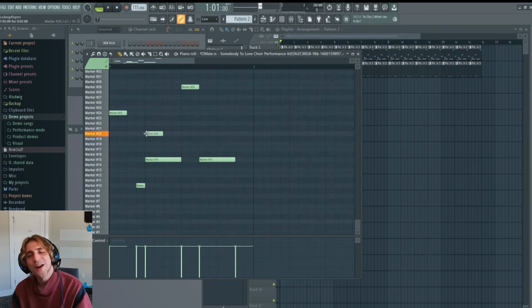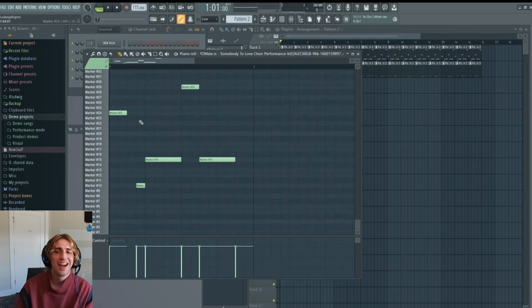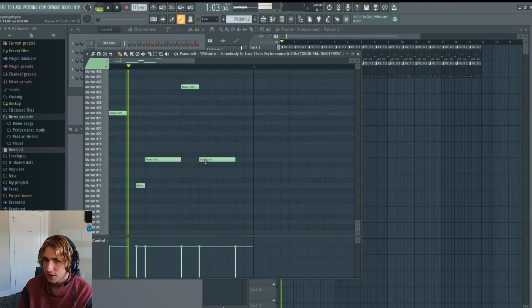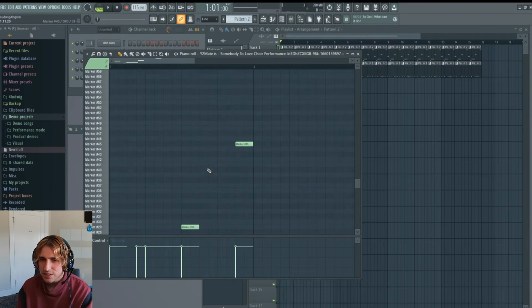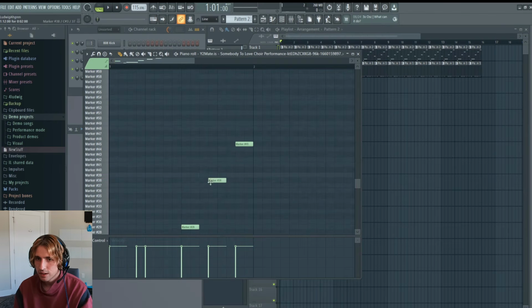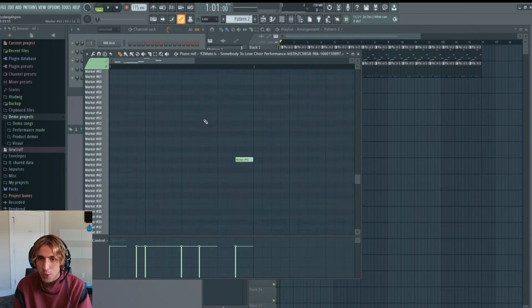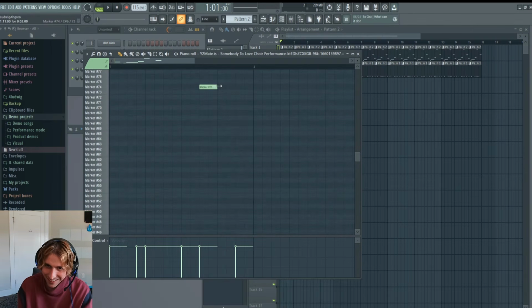Can I make... no, I can't backseat this. Please do. Okay, I'm going to suggest that at second marker 15, I think you should try a different sample for the second one. I think the first one sounds cool. It's keeping us in the same place. Try something else there. Yeah. Ooh. Oh, that's the one. Oh, whoa.